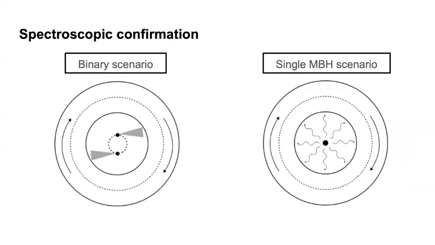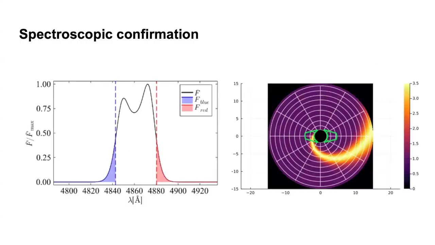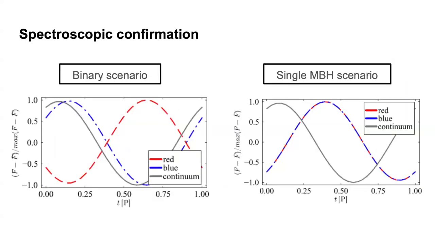So what we find is that, of course, in the binary scenario, the emission will be anisotropic, while in the single massive black hole scenario, the emission will be isotropic. And if we build the broad emission line by summing up the contribution from all the elements in the broadband region and consider only the tails of the broad emission line, so we integrate the flux here and here at different times, what we find is that considering the binary scenario, we have a nearly alpha period delay between the response of the blue region of the broadband region and the red region of the broadband region.